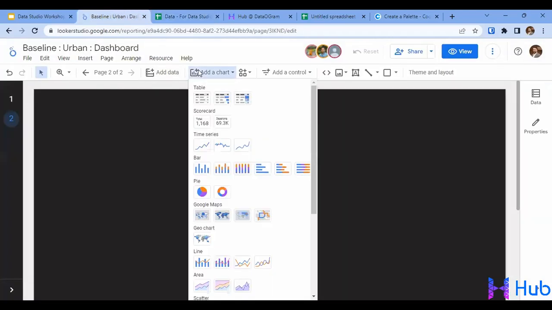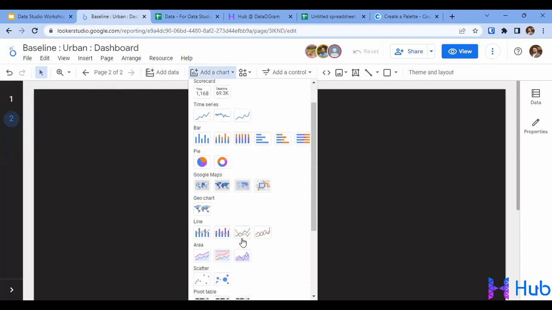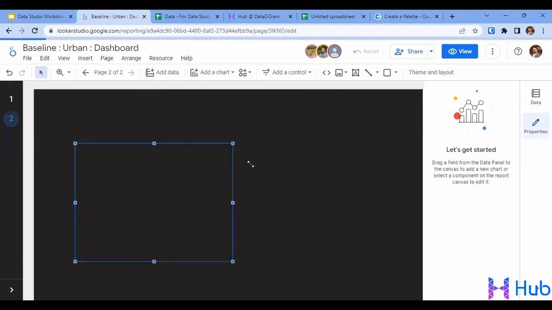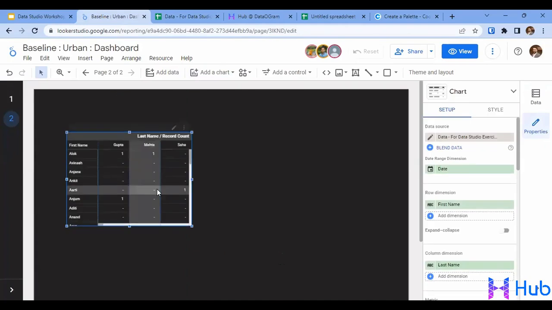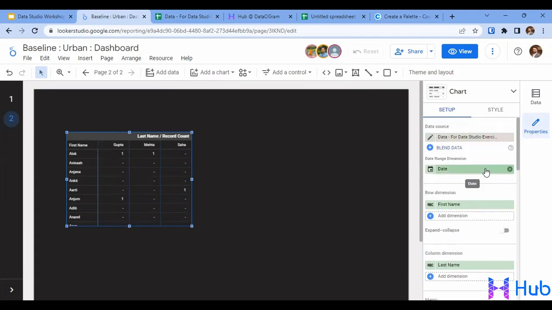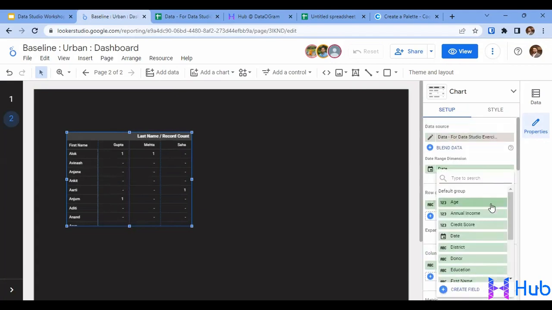I can go to add a chart. There is an option for pivot at the bottom. Click on pivot table, drag it here. Once you do that, you will see there is some default data which is already captured. Let us fix that. In this particular pivot, what do I need? I want my rows to be state.